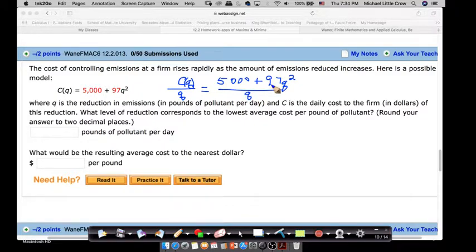And again, you might want to distribute that just like the last one, take its derivative, but make sure you're giving the right answers. This one wants average cost, and it wants pounds of pollutants per day, and then what the average cost would be. So it's similar to what we just did, but instead of iPods and average costs, we're dealing with air pollution and cost per pound of pollutants. Very similar. And in business, we often deal with averages because we want the average cost. That's where the division comes in, and where the quotient rule is important, along with the other stuff.